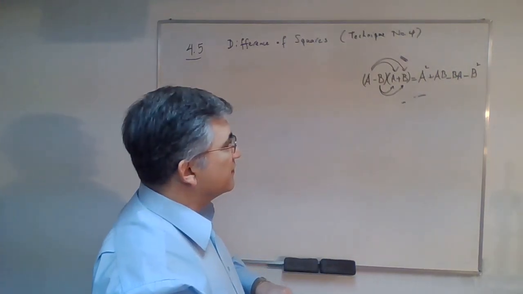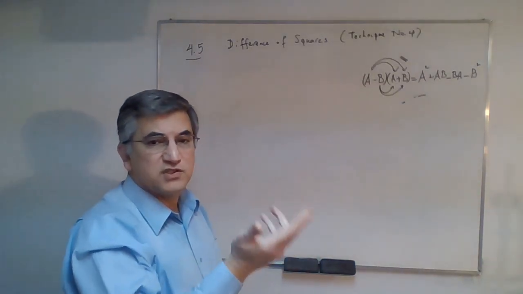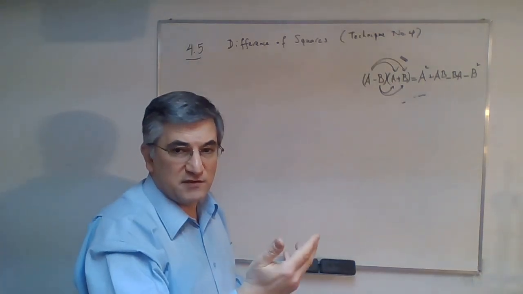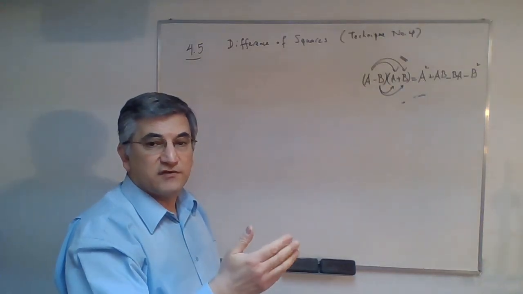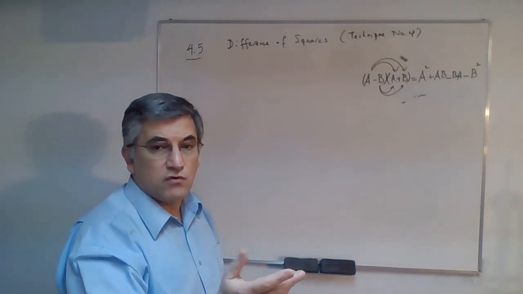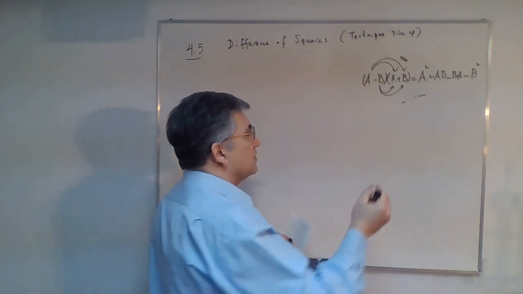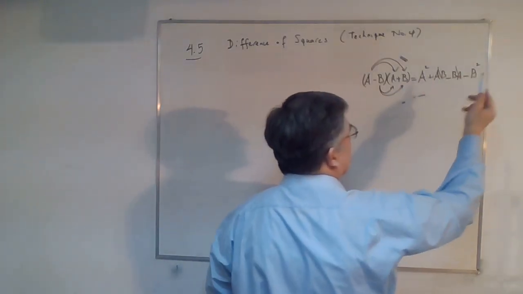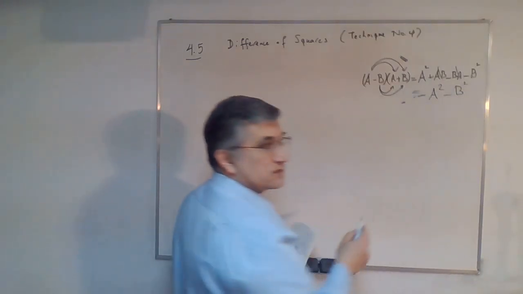Now, if you look carefully at the result we got, the two middle terms are opposite terms. ab and negative ab cancel out each other if you collect like terms. Just like 5 and negative 5, they add up to 0. ab and negative ab will also add up to 0. So the middle terms will be gone actually. So what is left is only a squared minus b squared.